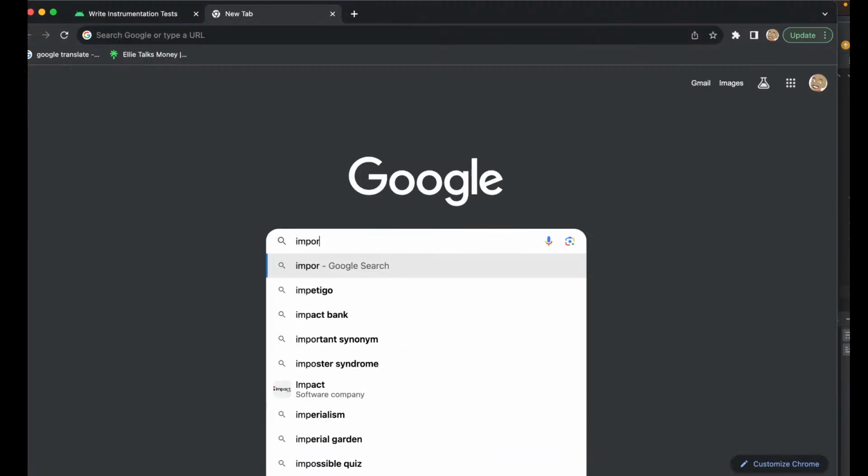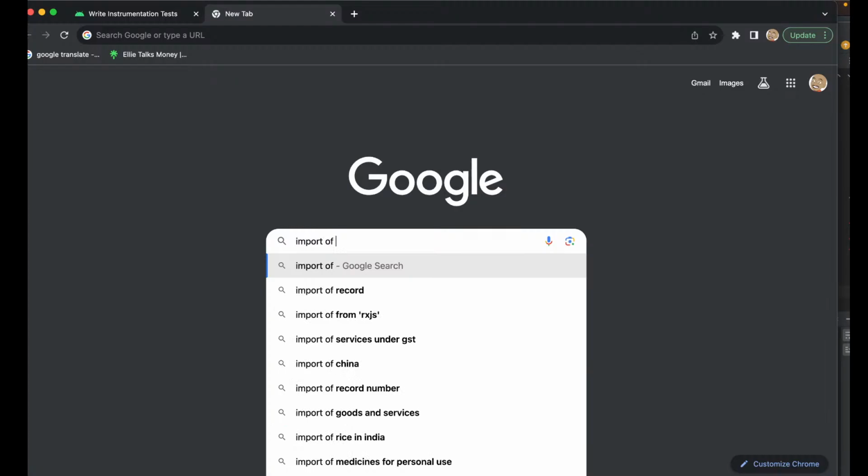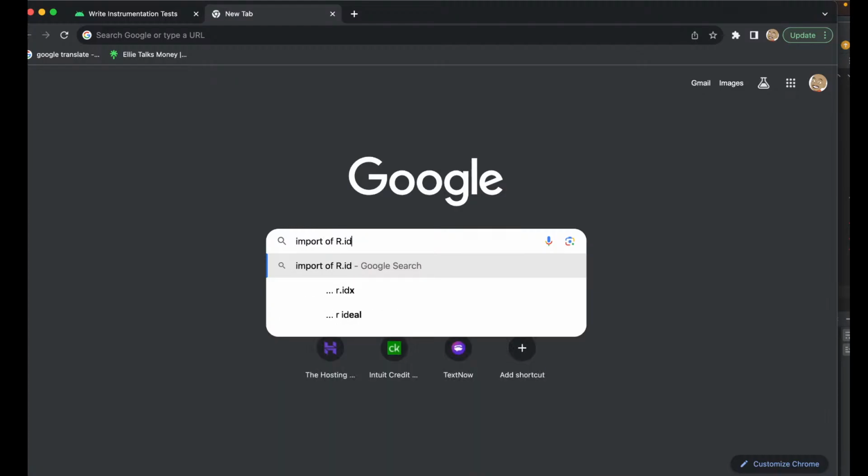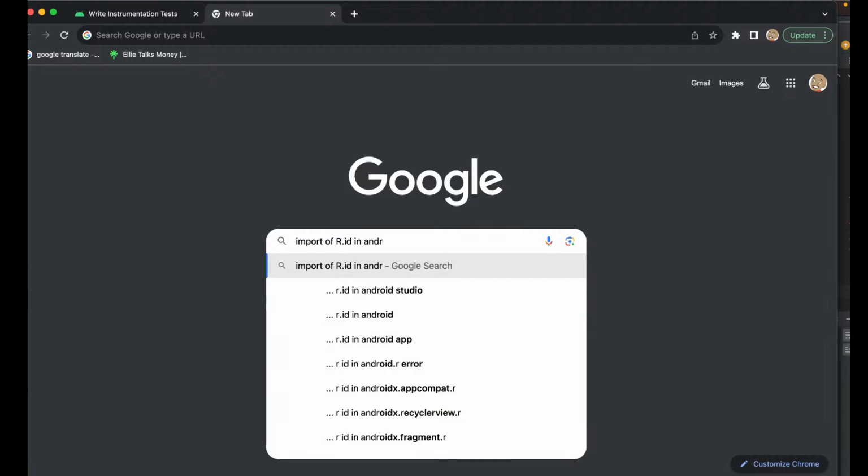I'm going to search for import for R.id in Android.